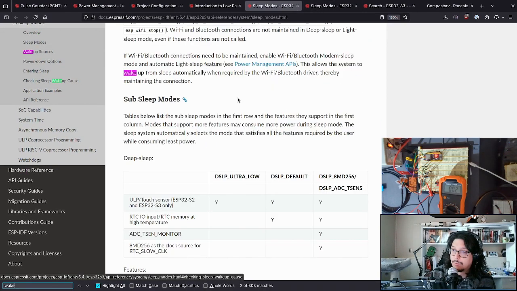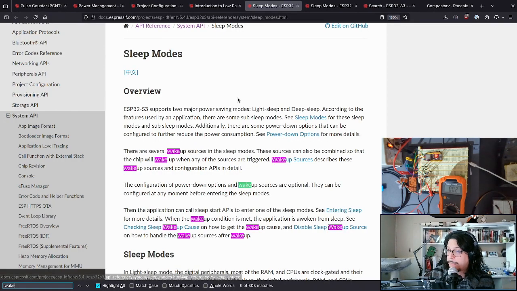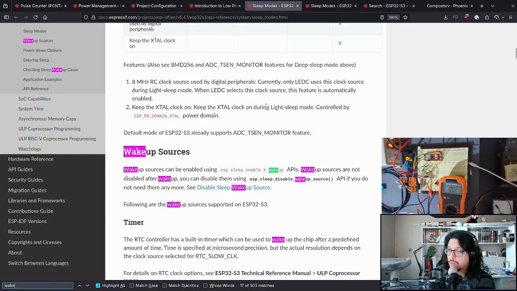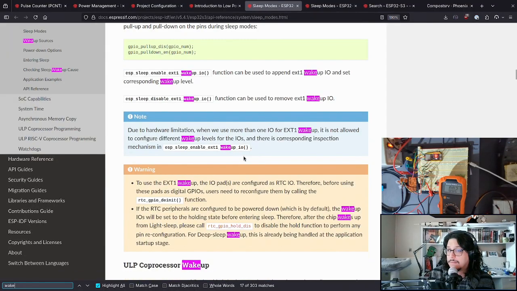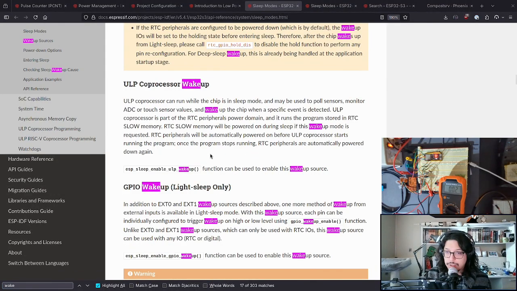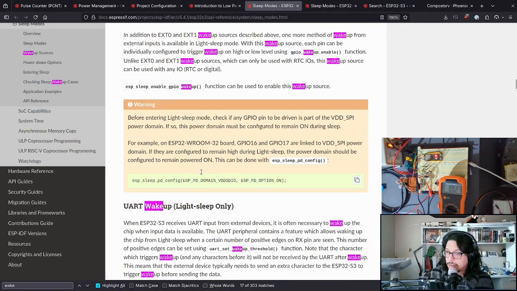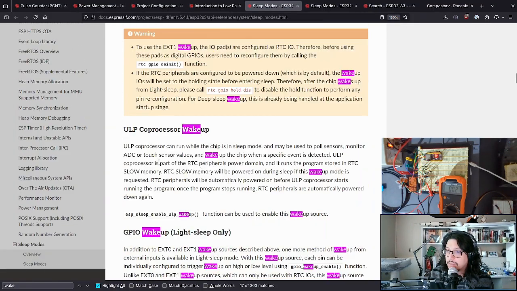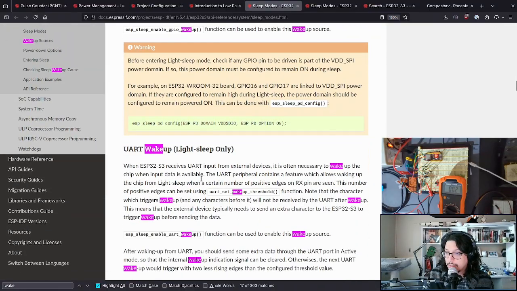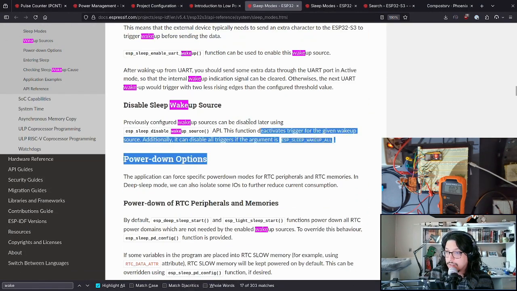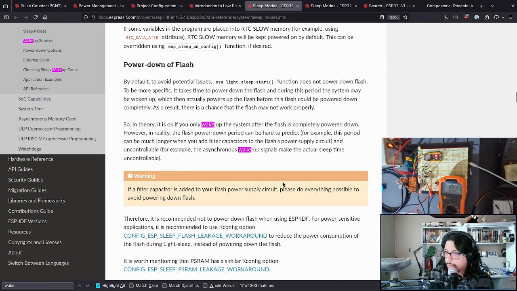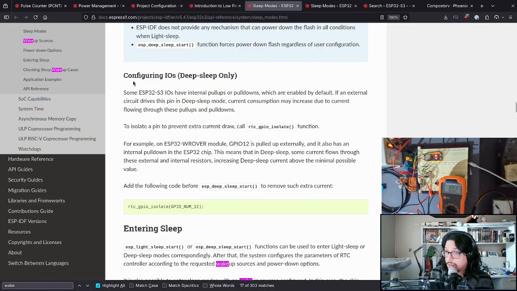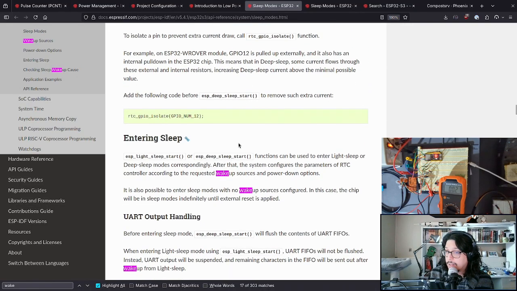Wake up. Wake up. It's some real rage against the machine. Coprocessor wake up, sure. UART wake up, light sleep only. Yeah. Power down, no. Power down to flat, no. Configuring IOs for deep sleep.